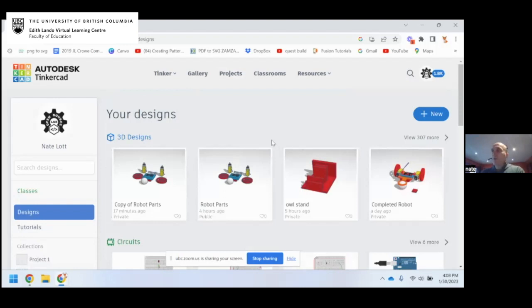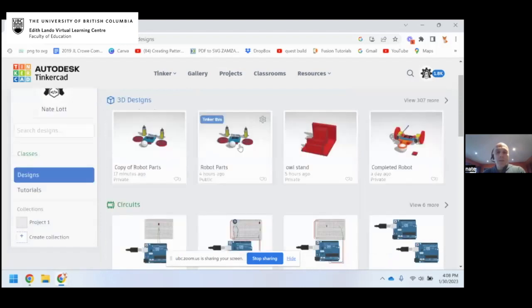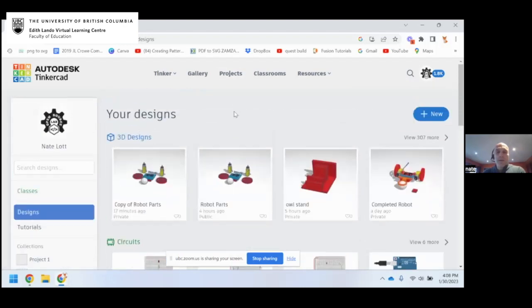Now, the project that I'm going to walk you through today is a combination of a couple different things. The first thing is it's using the microbit. So we use the microbit as a microcontroller in our district. It's kind of our standard microcontroller. And we use it for all kinds of different things, but robotics is a key thing that we walk through with our students.